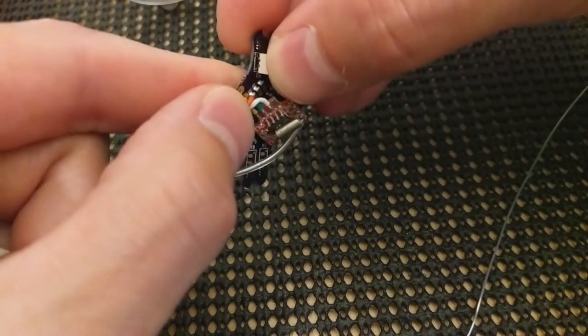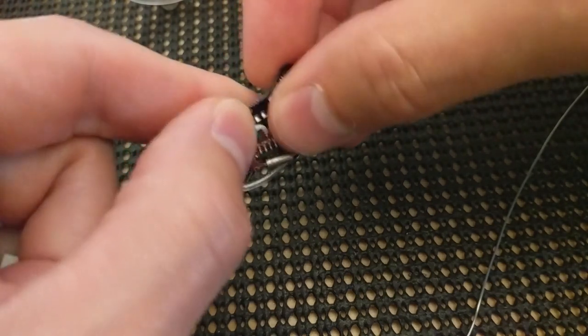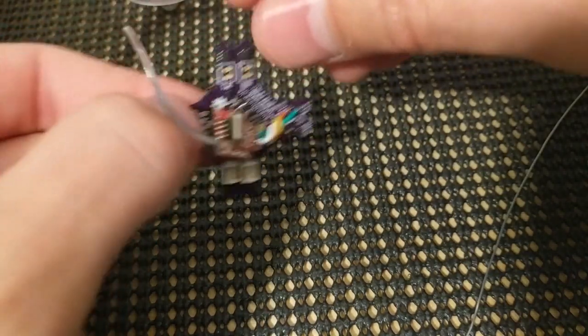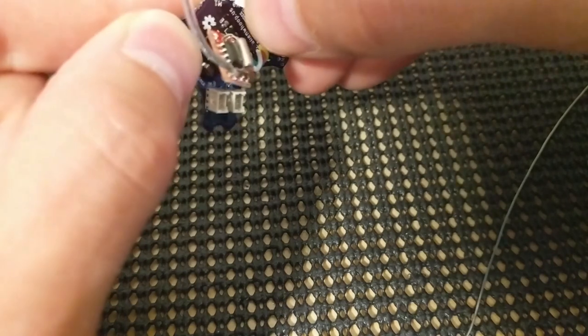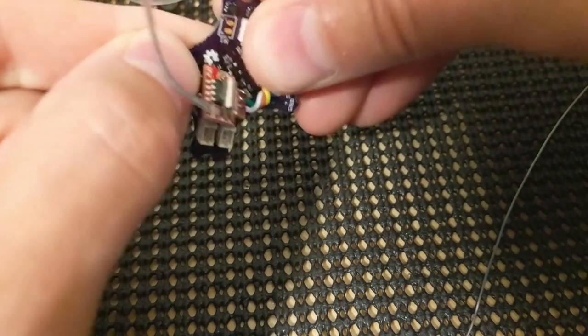So put the pins in, just kind of gently wiggle it into place. I've done a lot of these, so I may be making it look easier than it really is. And rotate the flight controller, do it again. Kind of gently rock it into place. And one more.